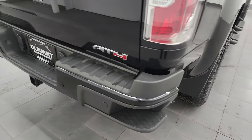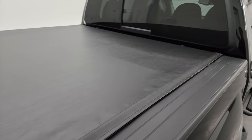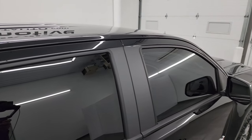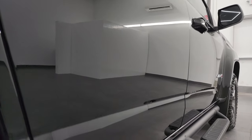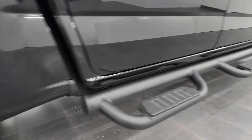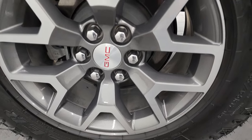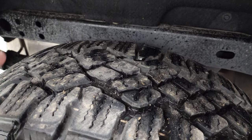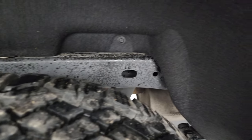I take these HD videos so if you're far away or even close by and you just cannot make the trip down but you're still interested in purchasing the vehicle, you can see the truck, hear the truck, and have confidence in what you're looking at before you even get here. So when you do get here there are absolutely no surprises and you can make a smart and informed buying decision. The back wheel is in excellent shape, and if this video helps you make a buying decision, let your salesman know that you saw the video was helpful and that Brett sent you.